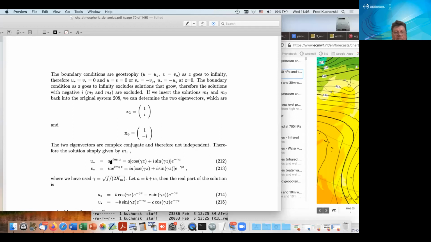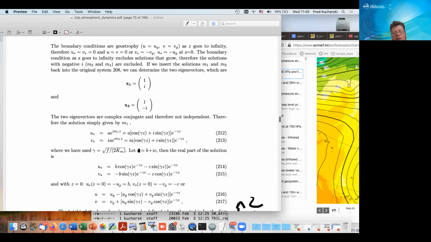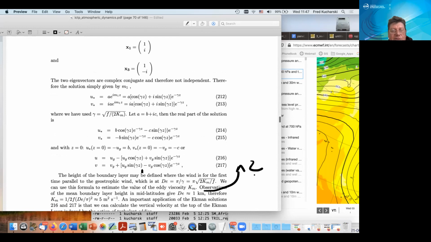Then we express the definition of this, but we have to assume that our amplitude function A is a complex number. And like in many physical examples, we are looking for real solutions of this. So if we insert this complex number, the real part is just given by collecting all the real parts of the solution. And so our solution looks like this, with quantities B and C, which are unknown.